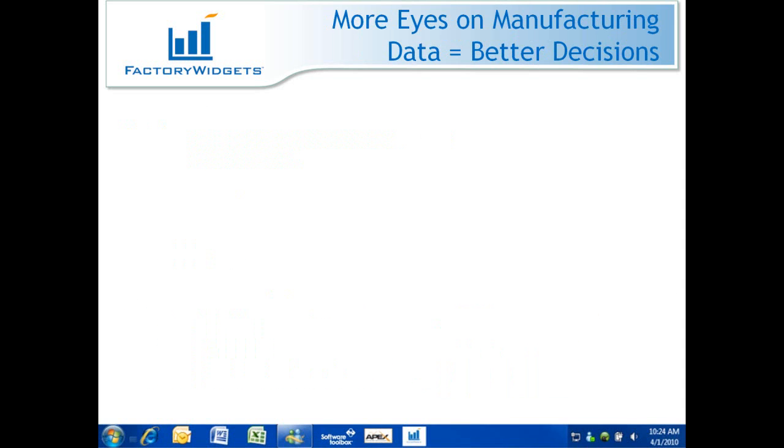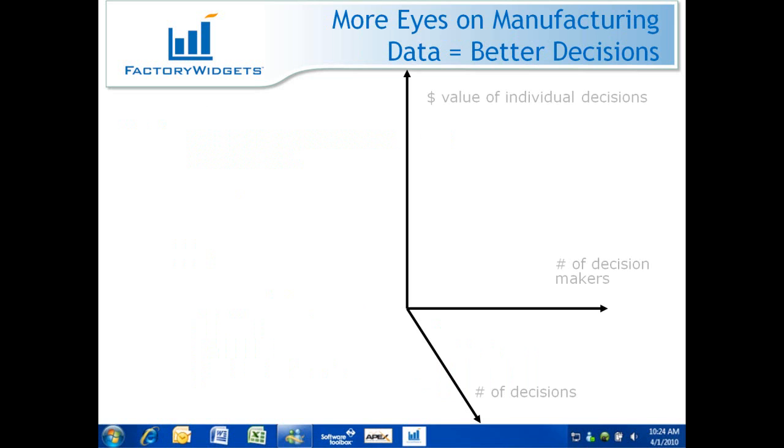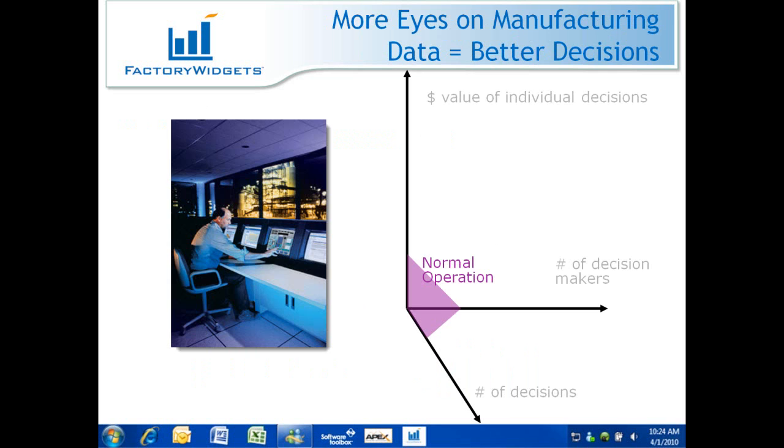It's long been understood that more eyes on data lead to more and better decisions. This is especially true of manufacturing data. In manufacturing companies, even those with a moderate degree of automation, there exist systems used by operations personnel to monitor and supervise the operations of the manufacturing process. And although these systems provide a high degree of functionality, they are typically only available and used by highly trained and experienced operations personnel.